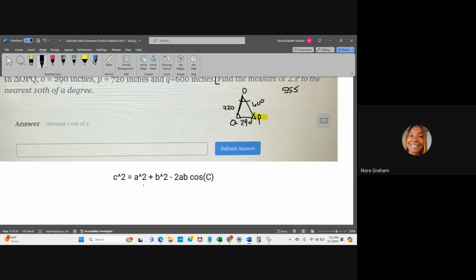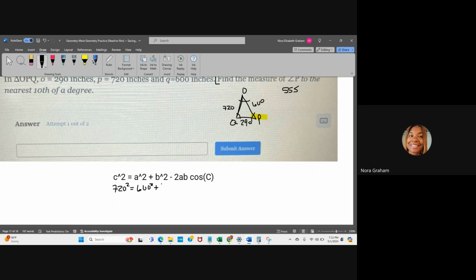So the first thing I want to do is we're trying to find our angle P. So we already have our side that is attached to the unknown angle. So that's what's going to go here. So that's going to be 720. These ones are going to be big numbers, okay? So bear with me. 720 squared. And that's going to equal 600 squared. And I can pick either side, okay? Because multiplication and addition are commutative, so it doesn't matter whichever side I put first when it comes to a and b.